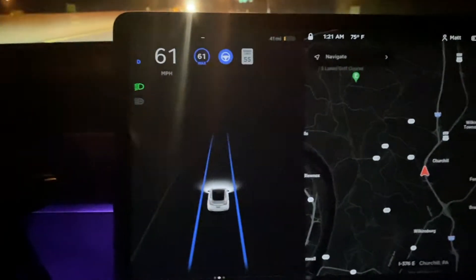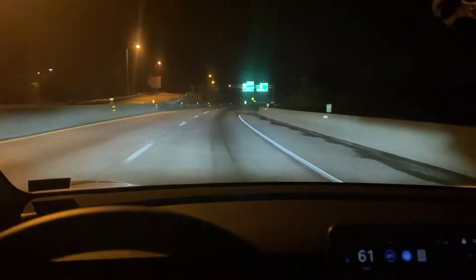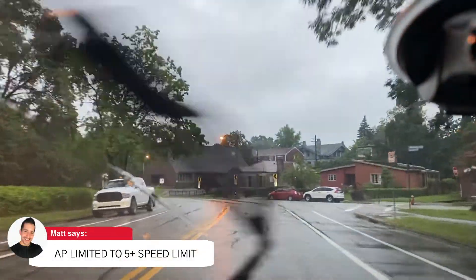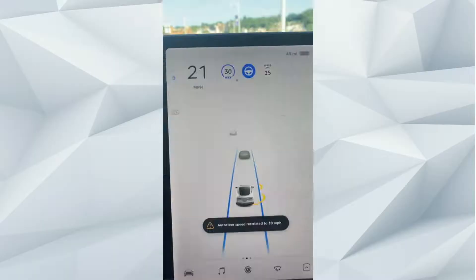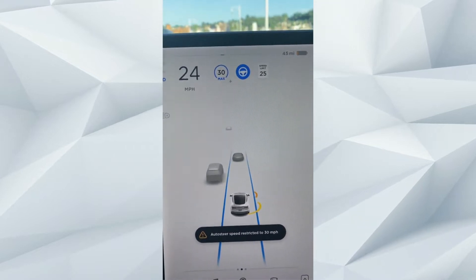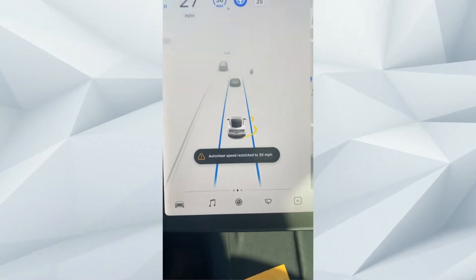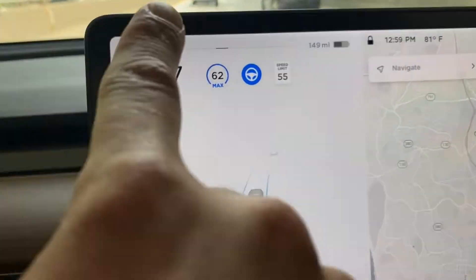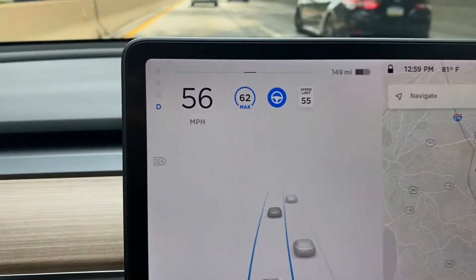The same is true of your headlights — I found they're fairly sensitive, so sometimes even with oncoming traffic they'll turn on the high beams when I don't want them to. My autopilot just restricted me to 30 miles an hour; I'm trying to increase the speed but it will not go above 30. You set the cruise control speed by scrolling the right steering wheel toggle. You can see my speed here — it's at 67, 65, 64 — and the number next to my actual speed is my set speed.